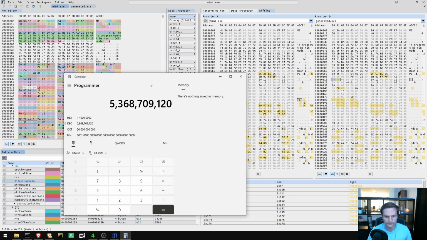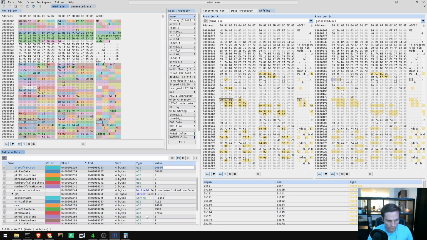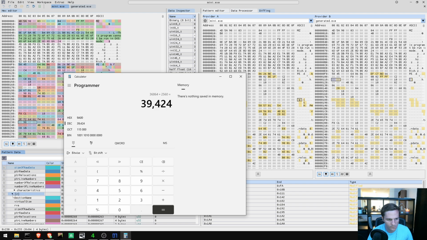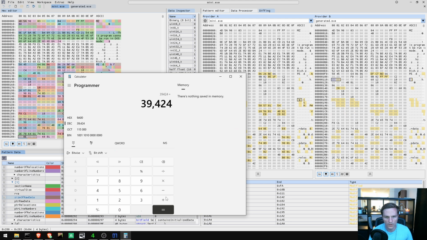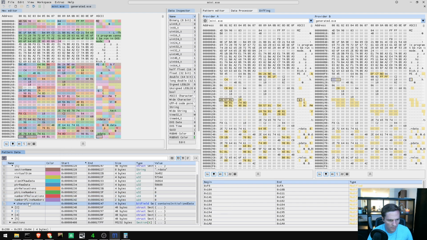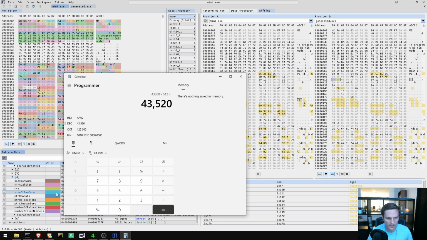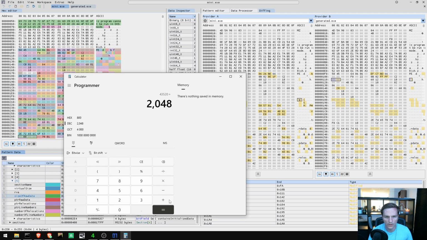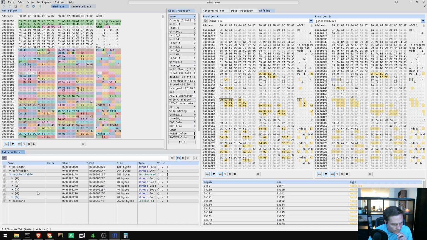So if I take that plus that plus that plus that plus that, that doesn't give me the full size of raw data that they have here.